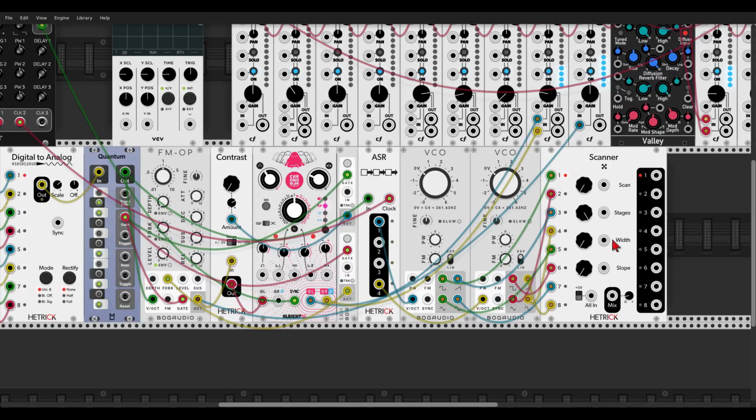So let's use the mix output. For now I have here a stereo channel, which is quite okay. Let's solo this, take the levels all the way up. And now I can scan between the waveforms, which are also differently tuned because they receive the same sequence but delayed from one another. We can also change the width of the scanning, so we will have more waveforms together. Here we have quite a few, and we will get this harmony.